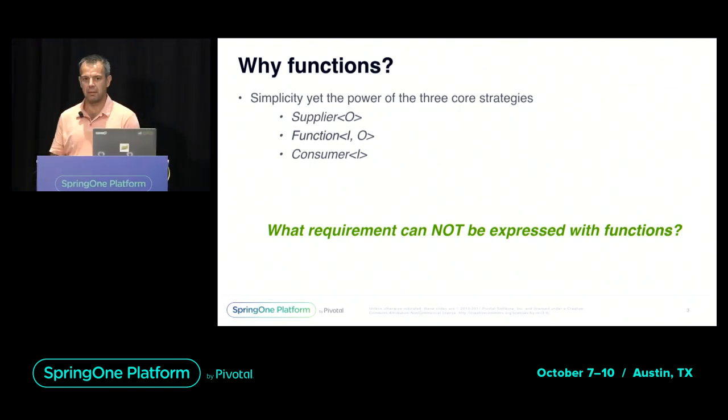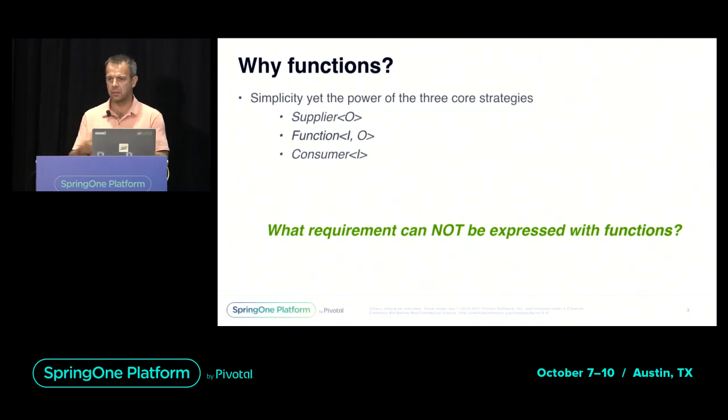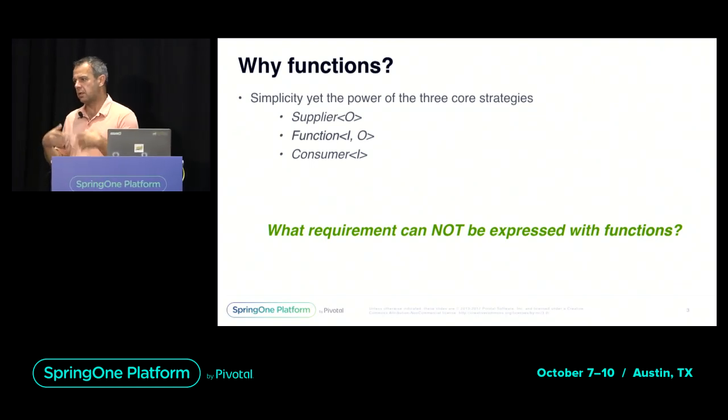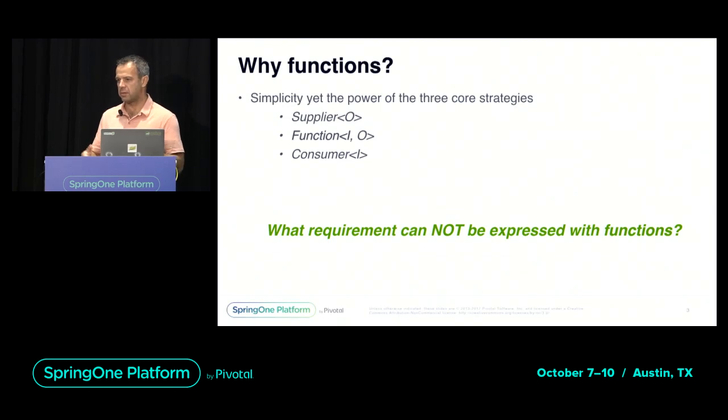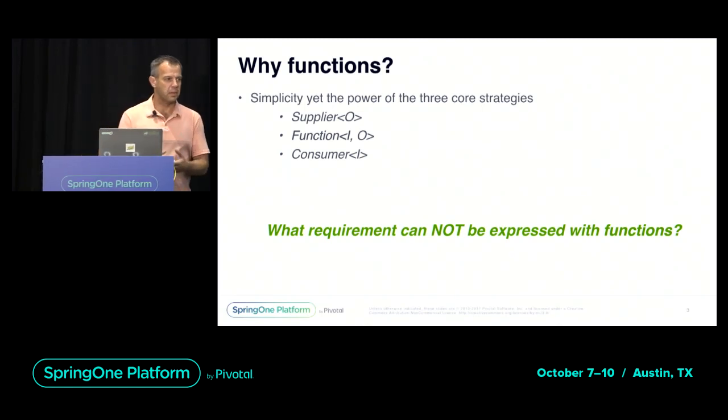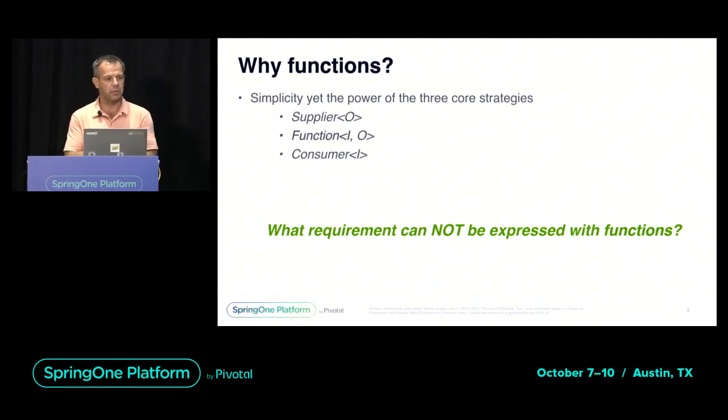That brings a very interesting paradigm, because those are interfaces that come with Java. Not only can you implement them, you can just throw in a lambda that looks like a function, supplier or consumer, and that will work as well. So the bottom line is that these are pure Java interfaces. They don't require Spring, they don't require anything. You can implement your functional requirement, and then you start looking at the frameworks, and that's really the value proposition of Spring Cloud Function, which we'll discuss in detail in a few minutes: if you have a function, I can do a lot of things with it. In other words, it's almost like a canonical or uniform programming model that it gives you.